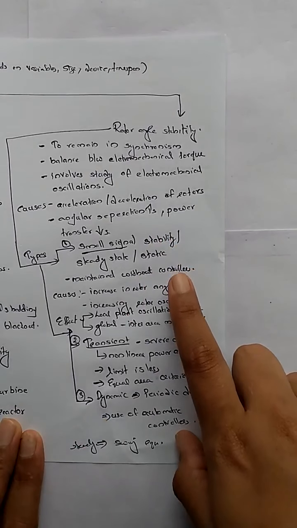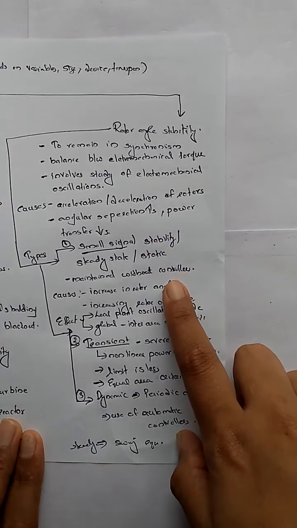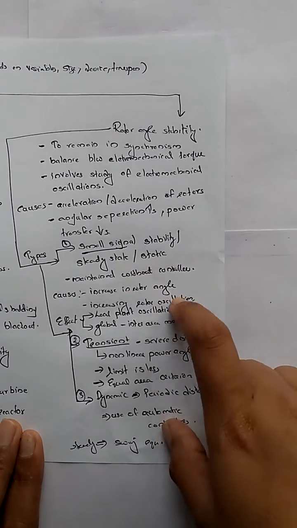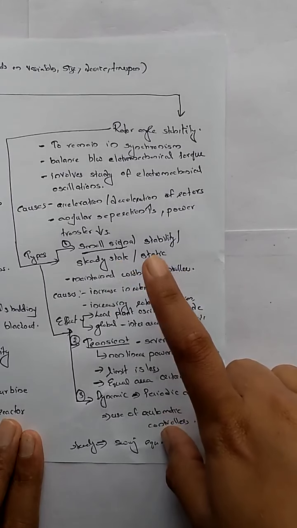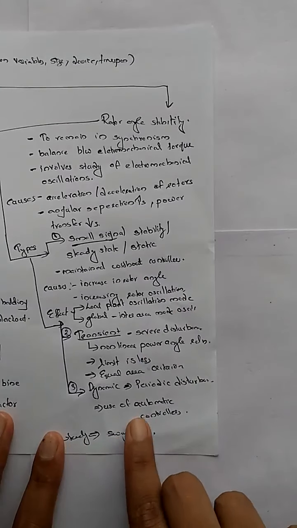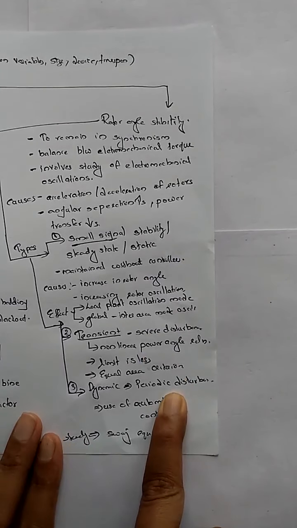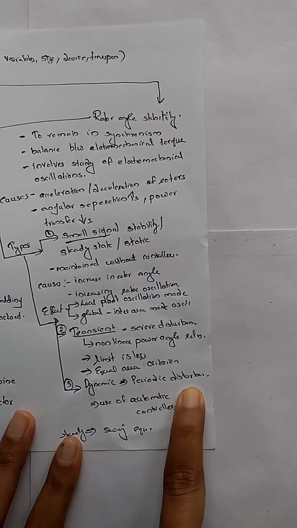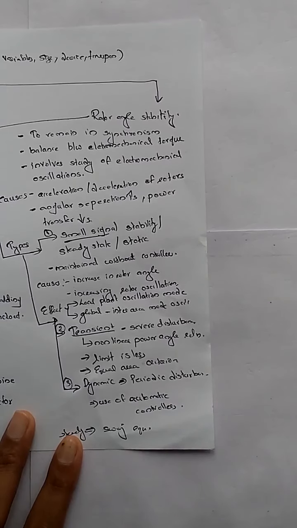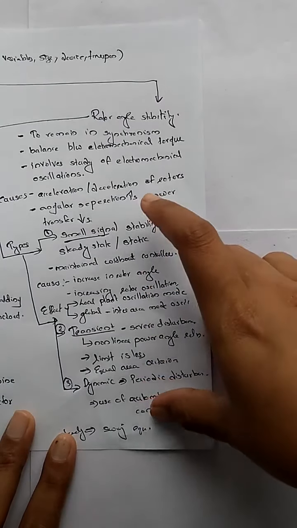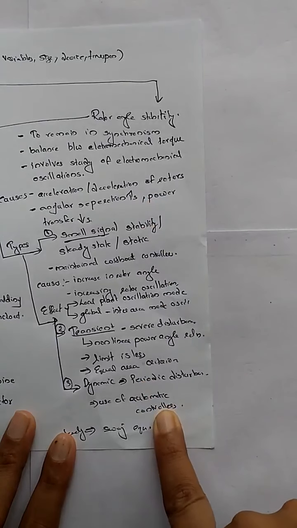Okay, this stability we can recover without the aid of any automatic controllers, whereas if the same small signal or small steady state problems occur in a periodic time and we use the aid of some controllers, then we can call it dynamic stability. Okay, dynamic stability. That means the disturbance is still small, but it is occurring periodically, and we use some automatic controllers to control it. This small signal stability can also be considered as steady state stability.